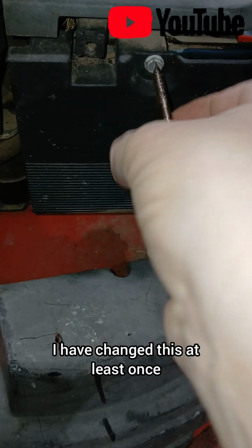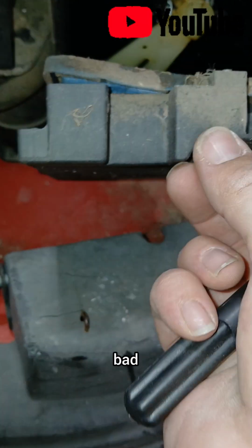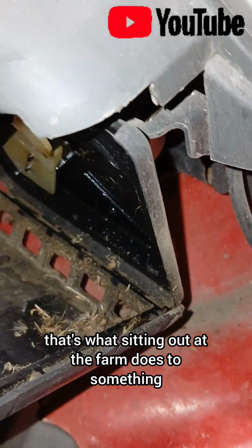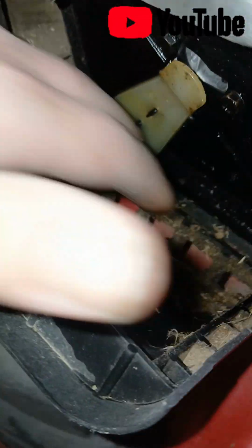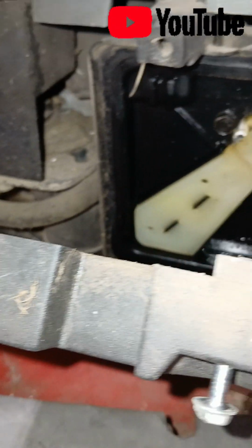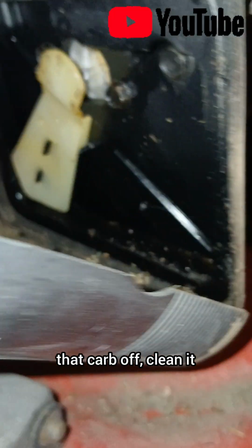I believe I have changed this at least once, but it's probably pretty bad. Oh yeah, it's really bad. Oh man, that's what sitting out at the farm does to something. Also a lot of oil in there. Definitely will have to take that carb off, clean it.